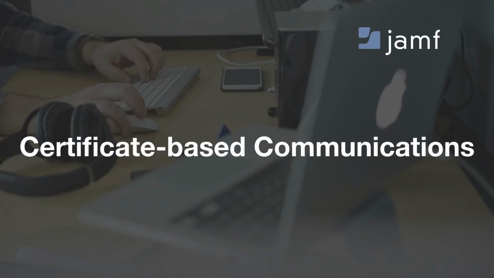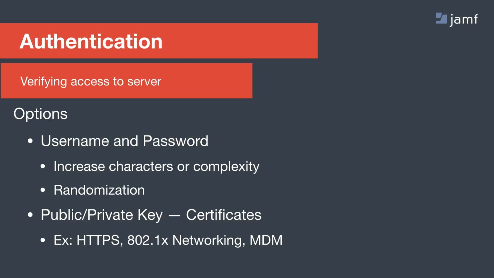Diving right in, let's begin with covering some basics of certificate-based communication. So in the digital world, authentication is important in order to control access to protected services, whether it's your email, websites, or other data systems that you might have. Everyone's probably familiar with the basic username and password for allowing access to those kinds of systems. We can make it more difficult for unauthorized or man-in-the-middle attempts by increasing the number of characters used in a password or increasing the complexity of that password. We can also use randomization schemes to make it even more difficult for someone to break in or get unauthorized access.